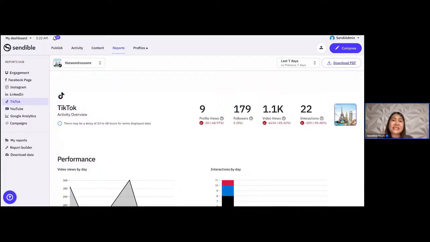You can do that natively if you post using the TikTok app on your phone. But if you're going to do it with Sendible, that's 60 seconds maximum. If that changes, we will let you know. Hopefully that gets changed. I'm not sure if it's an API limitation, but we'll see. Thank you for pointing that out.